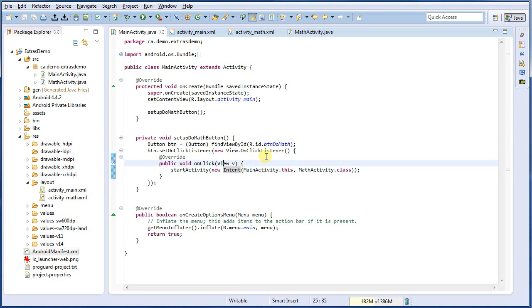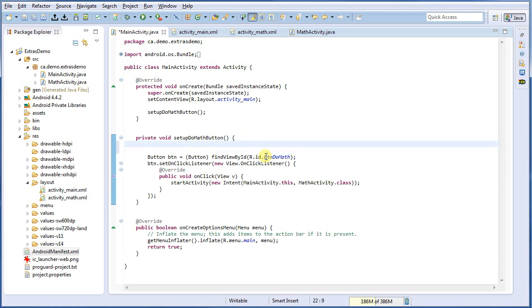So the first thing we're going to have to do is actually get that value. Now I want to be careful when I get the value. A temptation might be to put the code in here. So for example, it's an edit text.